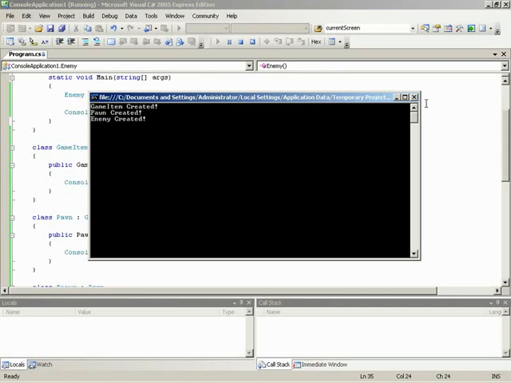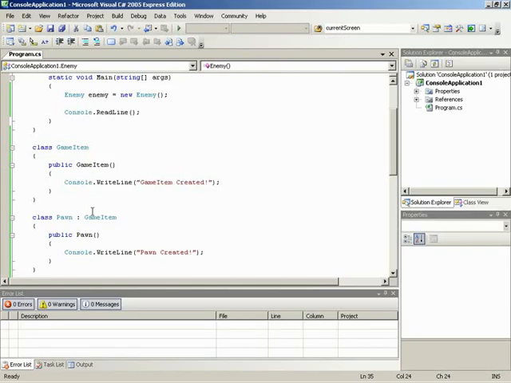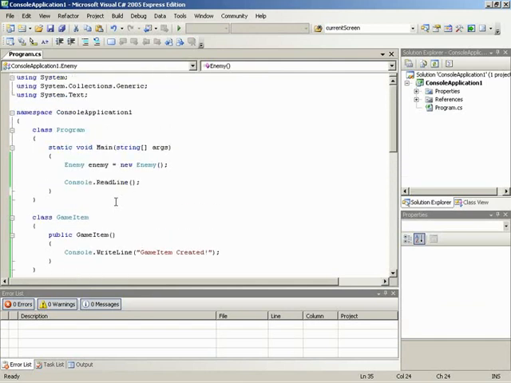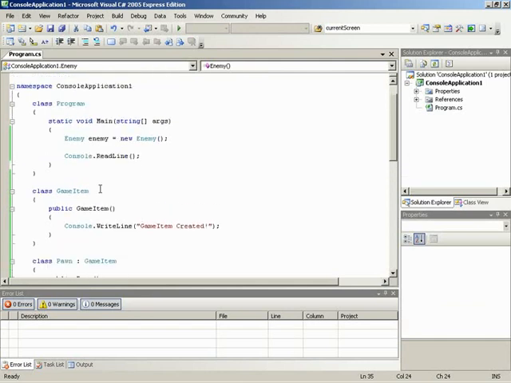Everything is exactly the same. Again, the call to base in that manner was exactly the same as the implicit constructor, or the implicit call. As a matter of fact, like you were talking about with object, we could actually go all the way back to game item. Even though we have an explicitly extended object, technically that's what's happening.